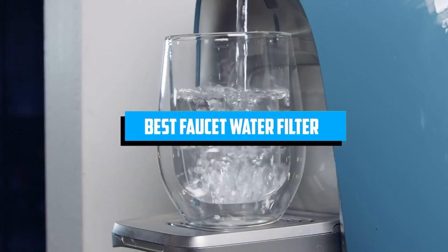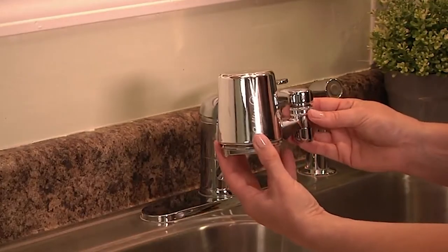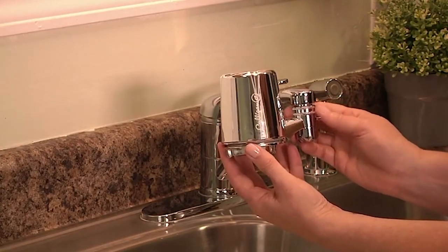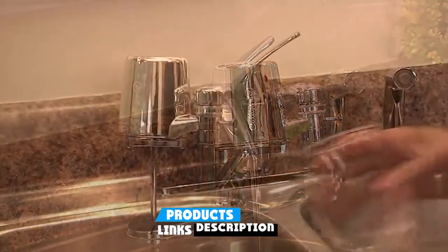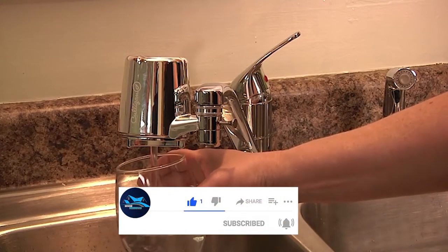If you're looking for the best awesome water filter, here is a list you must see. We made this list based on our personal preference and sorted it based on the features, prices, quality, durability, and reputation of the manufacturers and customer feedback. Also, we've included options for every type of customer. So let's get started.